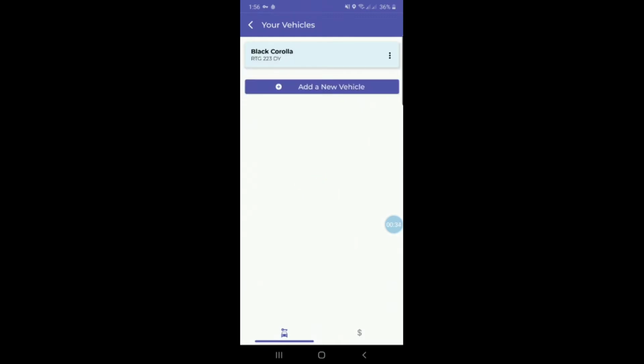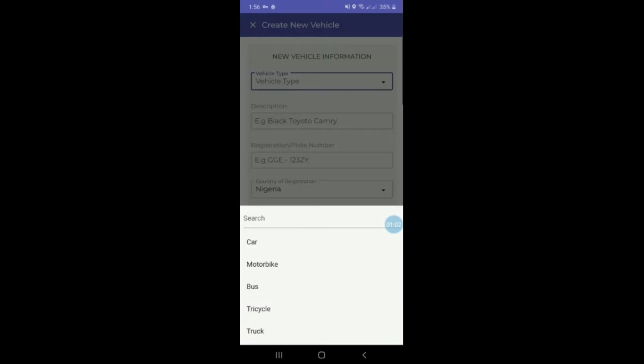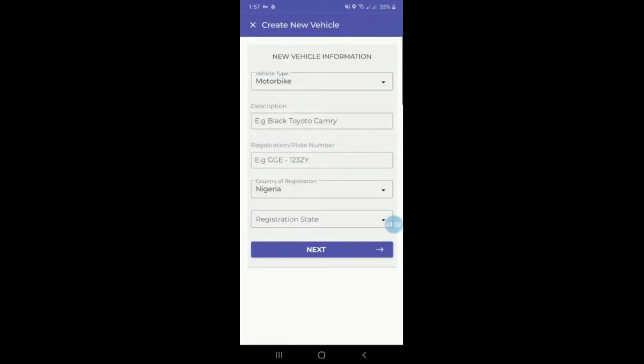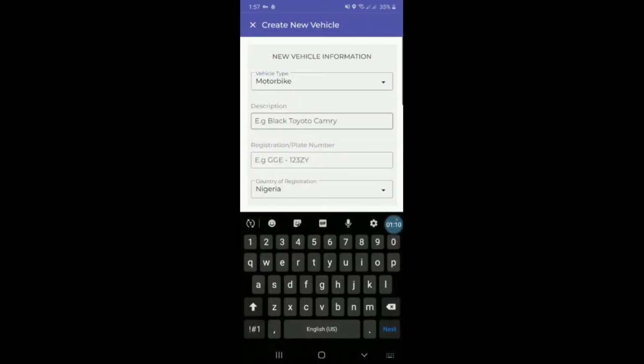Okay, I already added a car. Vehicle type, and I will choose a motorbike this time. And description, I can say it's a BMW. I'm not sure we use this kind of bikes for logistics anyway.